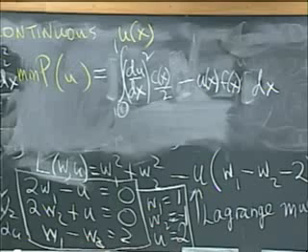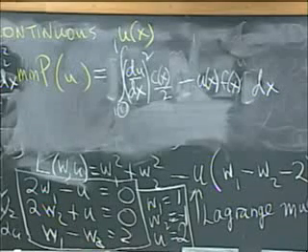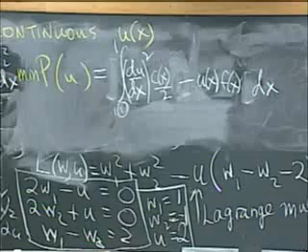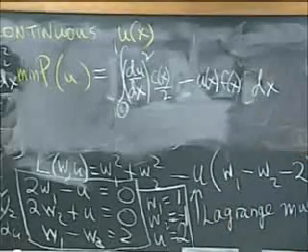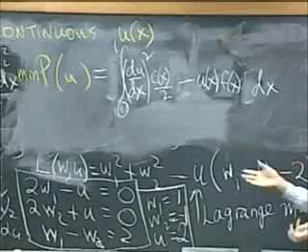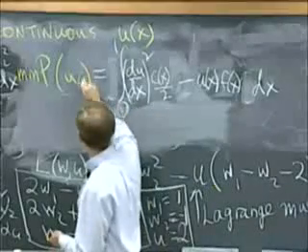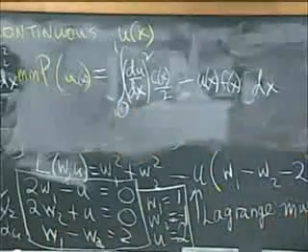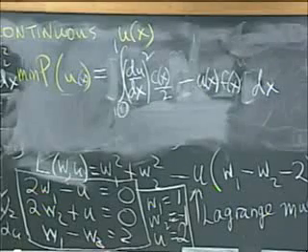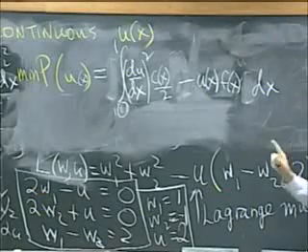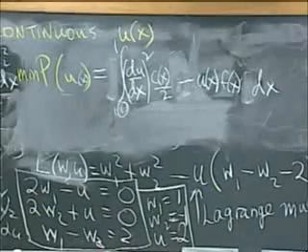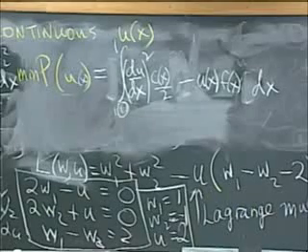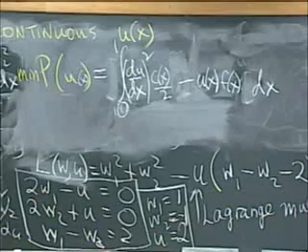But how do I minimize when my unknown is a function? How do I find the function u of x that makes this quantity a minimum? Do you see that it's a quantity that depends on u of x? I'm looking for a whole function now. I'm not just looking for a point in space, I'm looking for a point in function space. How to minimize such a thing? Let me ask you what you think the equation is for the minimizer.